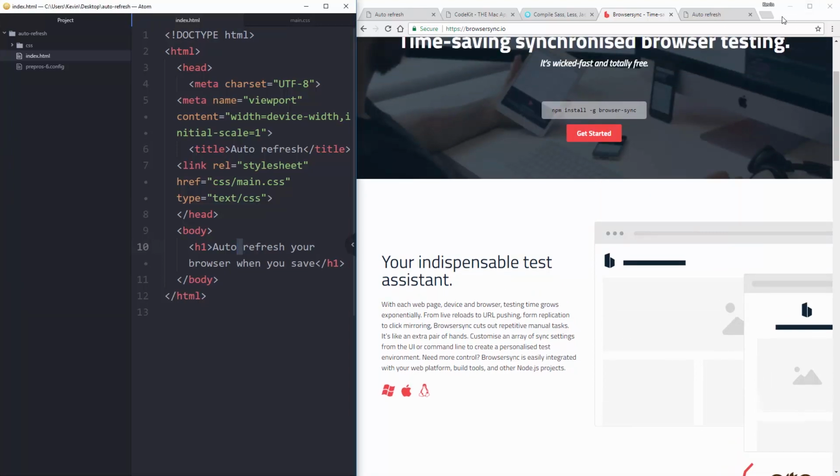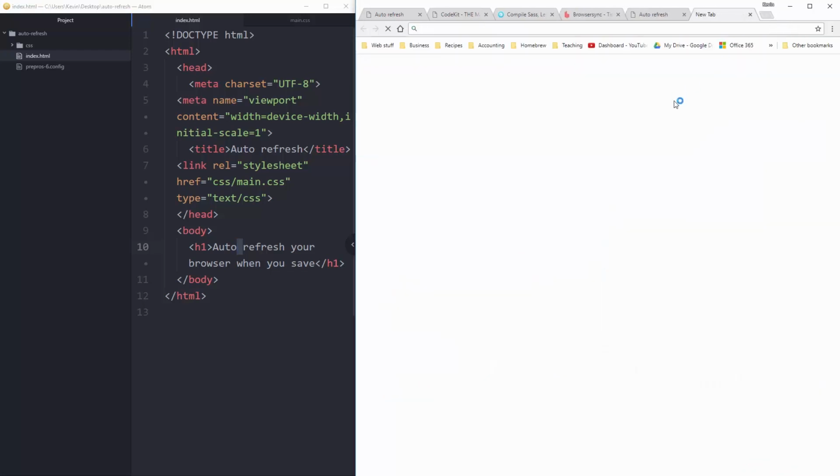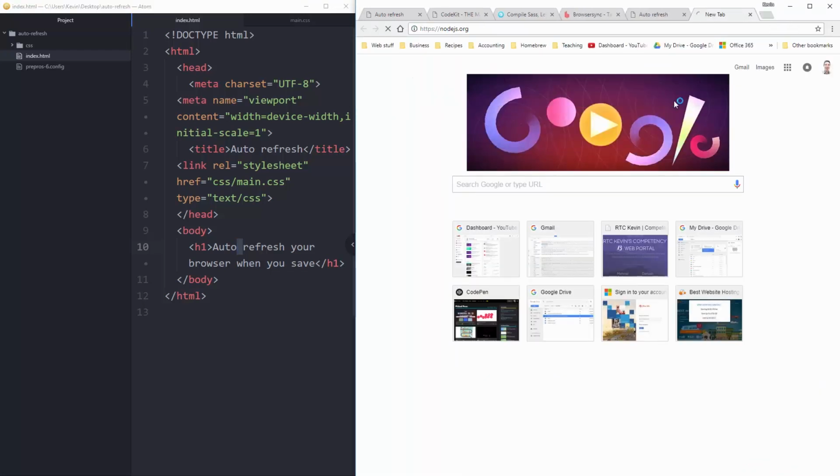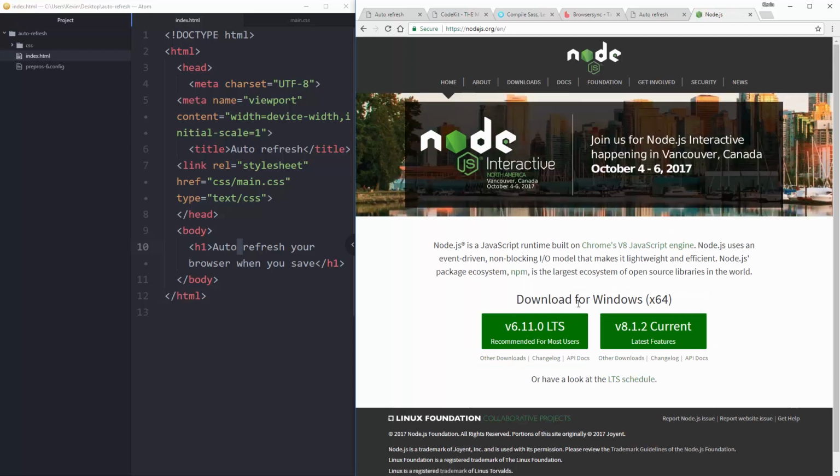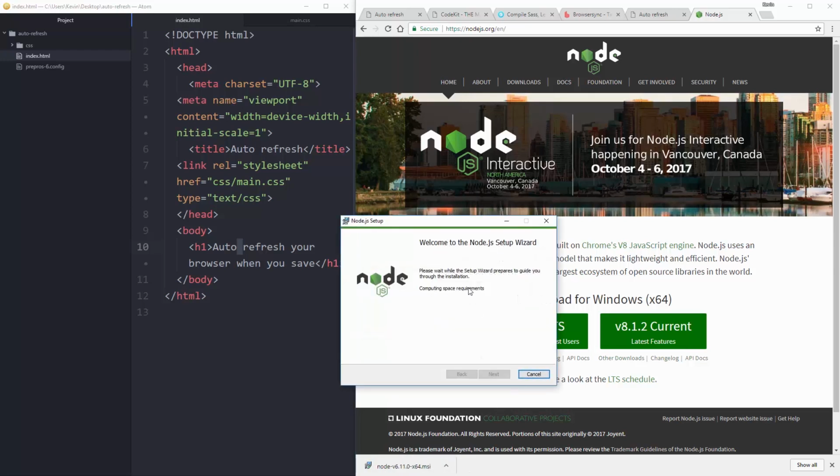It's easy to do, but to use it, we have to use the command line, and you need to have Node Package Manager. So you have to look up Node.js. You'd have to come to here and install the latest version. Whether you're on a Mac or PC, it'll probably auto-detect what you're on. I would just go with this one, the recommended for most users one. Download that and install it. It's just a really simple installer. It's nothing complicated. It's a normal installer. So I'll go and open that up. And we'll see, it's just a straight up installer computing the space requirements.